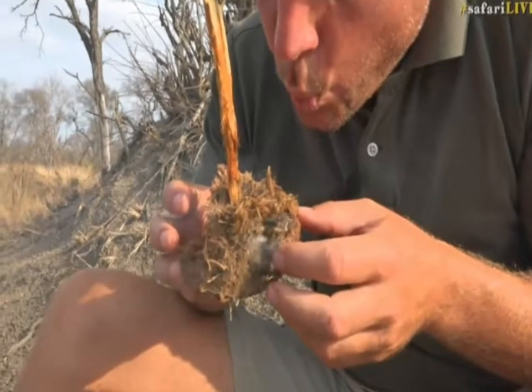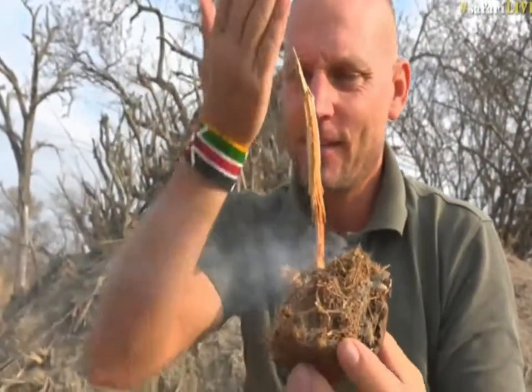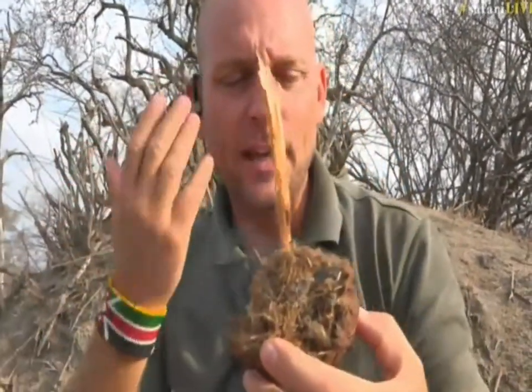Dropping pieces of lit charcoal on me — not the best idea. So I'm just using the smoke over myself. Breathing it in, it's got a fairly pleasant smell — a woody, grassy smell, not at all unpleasant. It reminds me a lot of the inside of a kraal with a very herby aftertang. It's quite nice, and good for sinuses, which I've had a little bit of this morning.